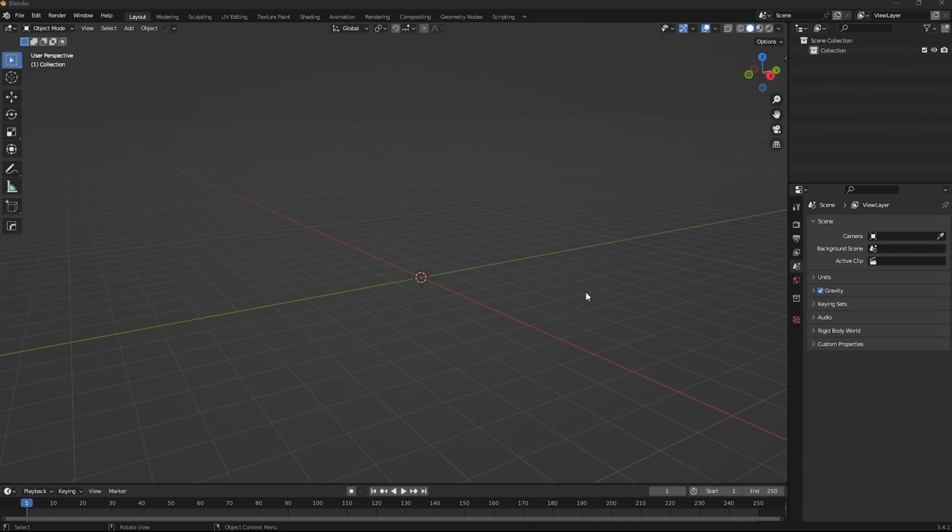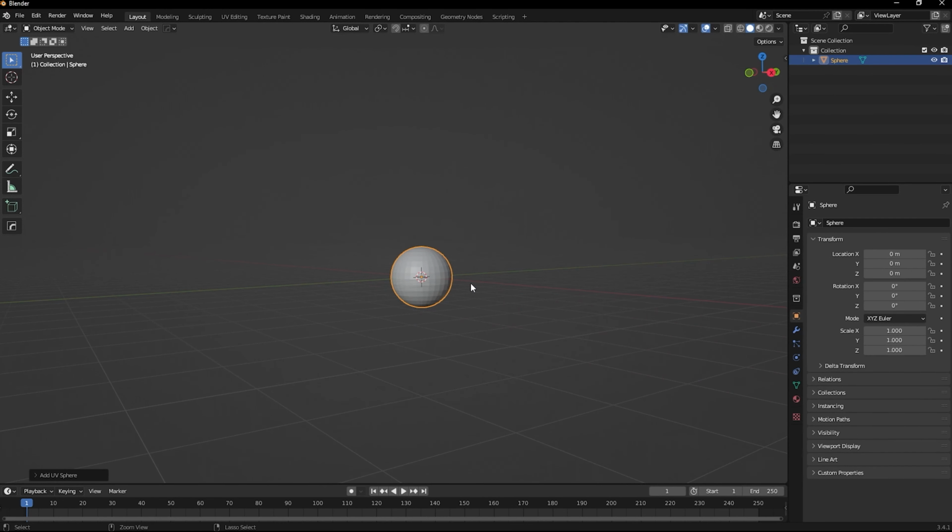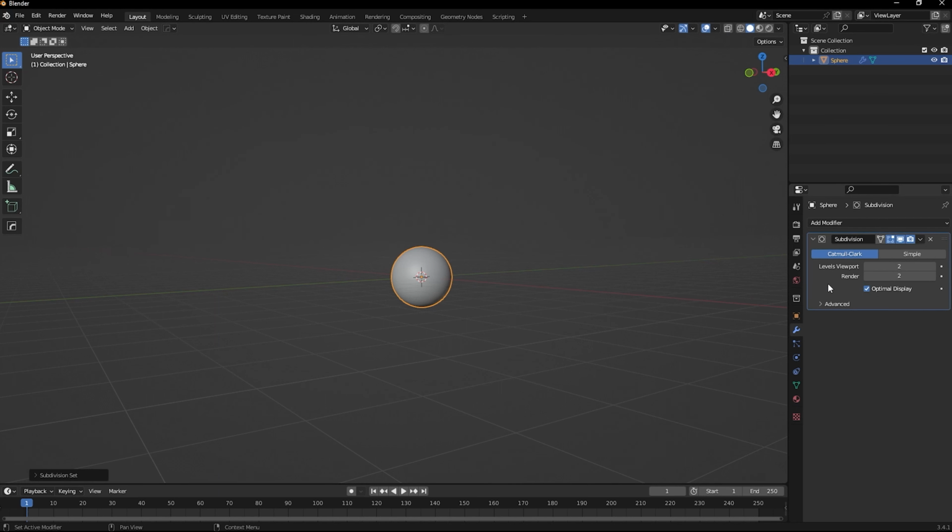Here we are in Blender, and right now I'm gonna show you a really cool effect or material, you can call it whatever you want. Today I'm gonna show you a really cool material that creates a really amazing effect for your own models. I'm gonna click Shift A and add a UV sphere, then Control 2, 3 or 4 to add the subdivision levels that you want. I only want 2 levels of subdivision, so I'm gonna click Control 2. Let's go to the modifiers, and over here just click Control A to apply the modifier.